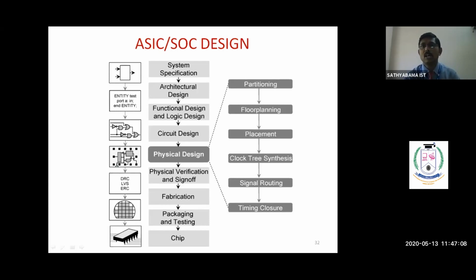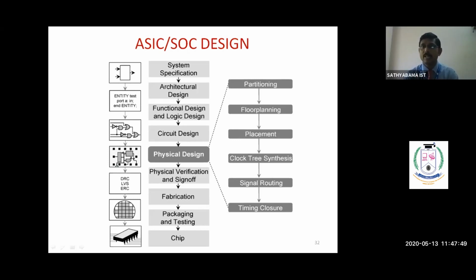The main important thing for clock routing is that from the clock pin, the clock signal should reach all the nodes at exactly the same time. Otherwise, we will face the clock skew problem. Suppose a block is very close to the clock pin, it gets the clock signal very quickly. A block which is somewhat away gets a propagation delay of the clock signal, so it takes a little more time. That block receives the clock signal only after some time. We have to make this common for all the blocks. That means the clock signal should reach all the blocks equally. That is called clock routing.